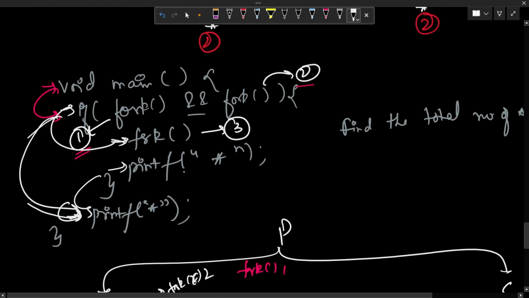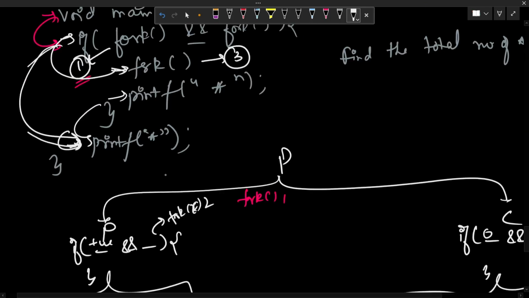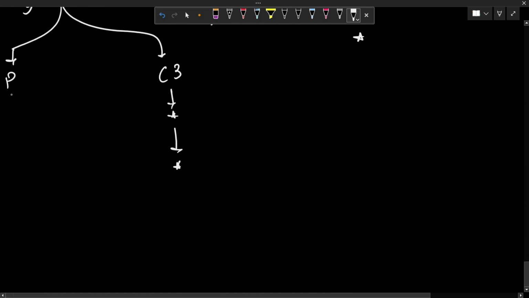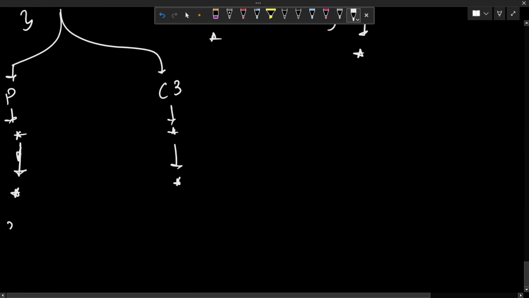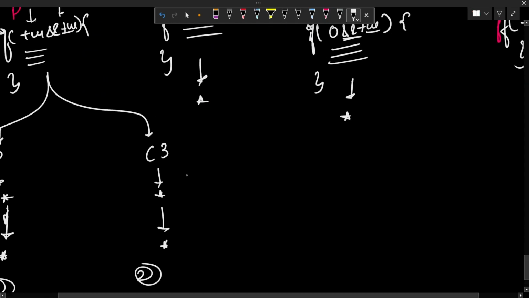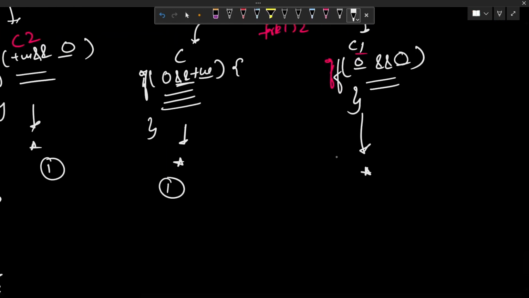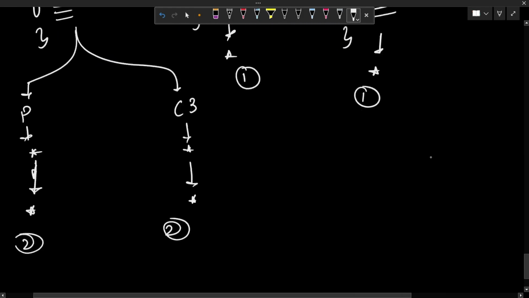Now let's make the question more tricky. So write it like this. Now the parent process printed 2 stars. It also printed 2 stars because now there is no more condition here, so it printed a star here and a star here as well. So 2 stars are printed here, 2 here, and 1 here, 1 here. So 2 and 2 is 4, 5, 6, and 1 is here. So 7 stars are printed here, 7 stars are printed here.